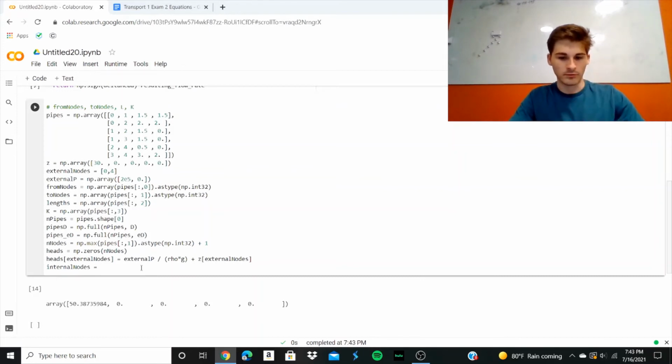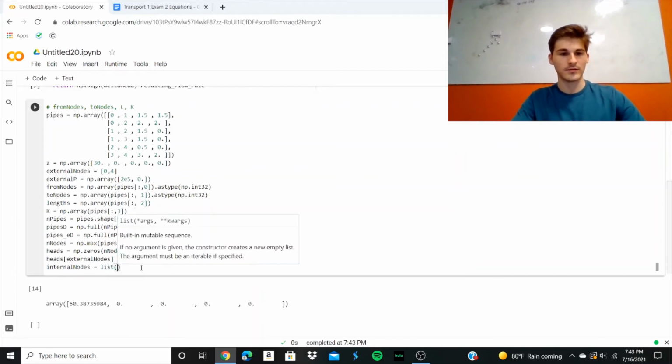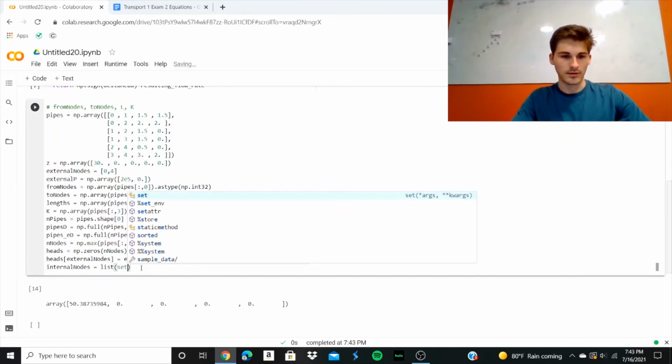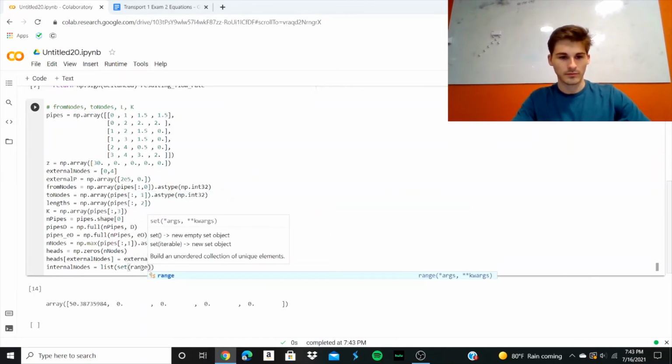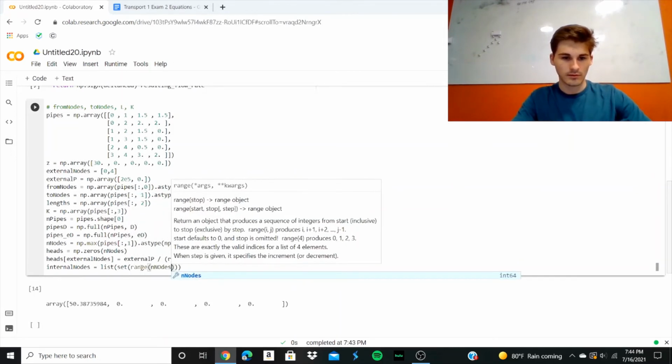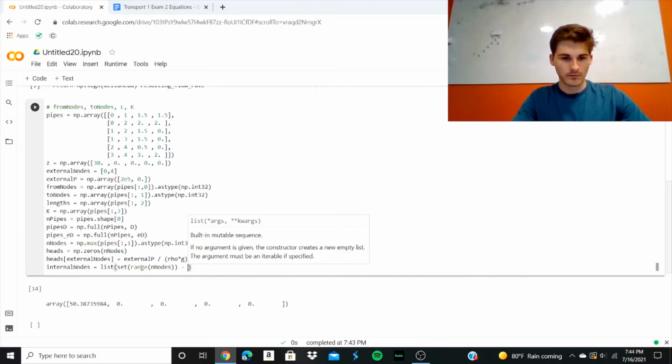And then we can also define our internal nodes. What we can basically do is create a list of our total number of nodes and then not include our external nodes.